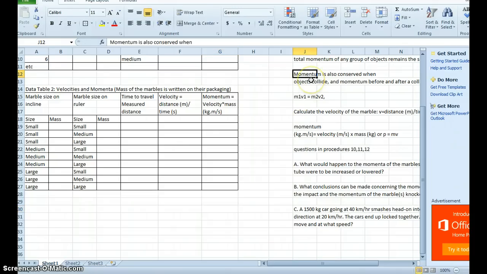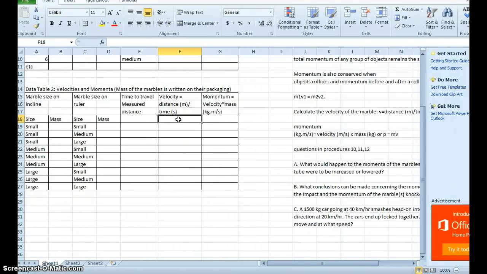That's one of the main concepts we're trying to understand in this lab, that the movement of all the marbles and the velocity is conserved between the marbles you put down the ramp and the marbles that are sitting on the ruler. So m sub 1 v sub 1 is equal to m sub 2 v sub 2. So momentum of the first marble times the velocity of the first marble is equal to the momentum of the second marble times the velocity of the second marble.